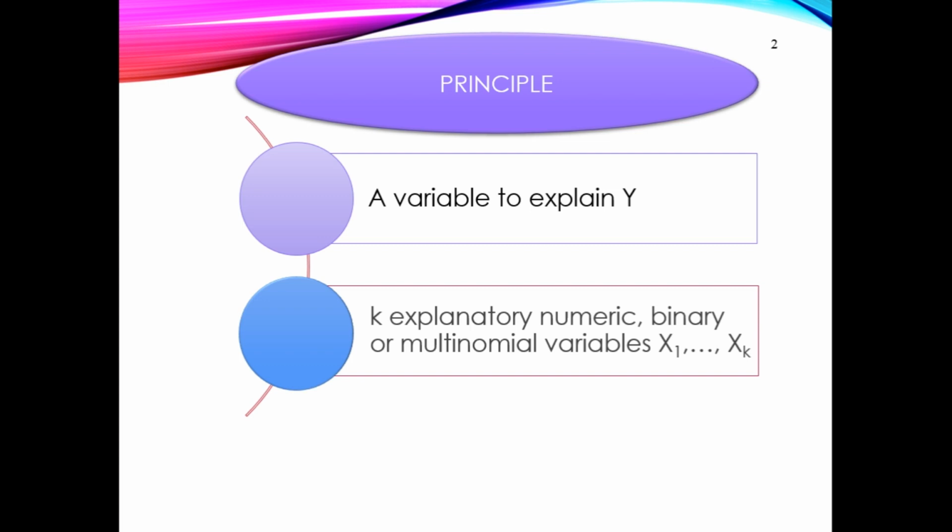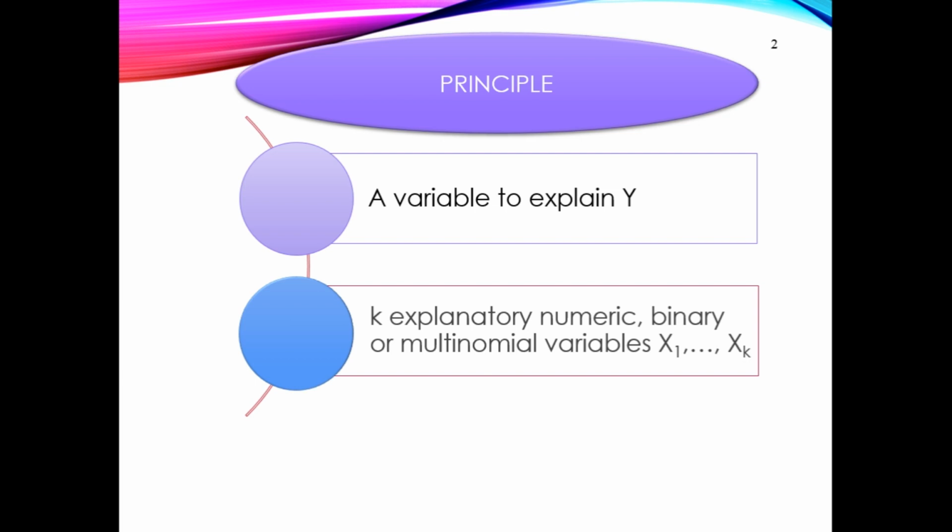So you can build a model with GDP as the variable to explain, and some factors called explanatory variables to explain your GDP. The explanatory variables that we will use in order to explain the fluctuation of the GDP can be binary or multinomial or any other variable like dummy variables.